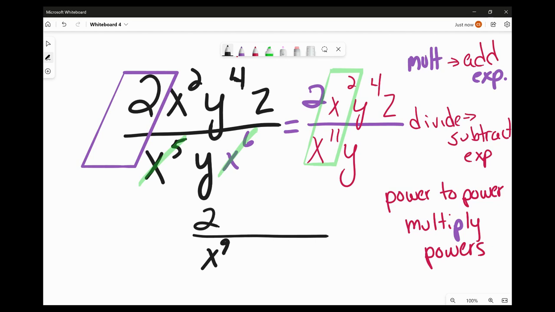Okay. And on these, the next one, I have y. I have 4 on the top. And when there's no exponent on a variable, that's because it's 1. So I have 4 on the top and 1 on the bottom. If I subtract them, I'm left with 3 on top, right? You can see that there's more y's on top than there are on the bottom, right? There's 4. And the x's, it was opposite because there were more x's on the bottom. So that's where the overflow would be. So there were 9 more on the bottom. So that's where I would keep the x. With the y, there's 3 more on top. So I would keep it in the numerator on top. So you can see that here.